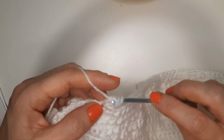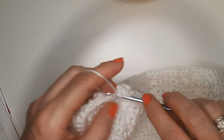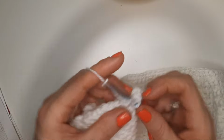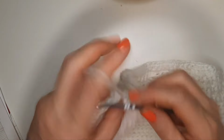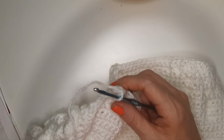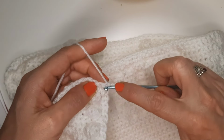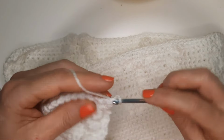So my 79, and I need a bobble, single crochet, bobble. So bobble, single crochet, bobble. We then finish off with 14 single crochet. So I'll do my 14 and I shall meet you back. Row 26, 113 single crochet. So I shall do mine and then I will meet you back at the end.